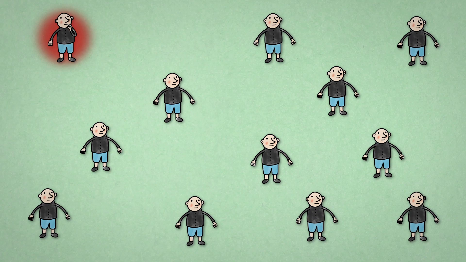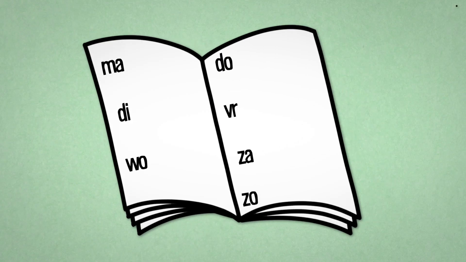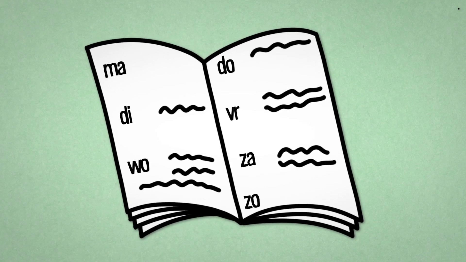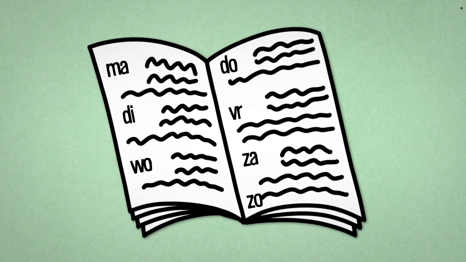At least, that is assuming that every patient has an equal number of contacts with other people. Of course, this assumption doesn't always hold. For example, with sexually transmitted diseases, there are always some very active people who can become super spreaders.